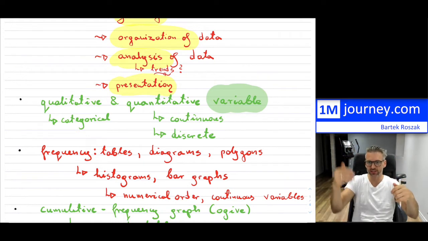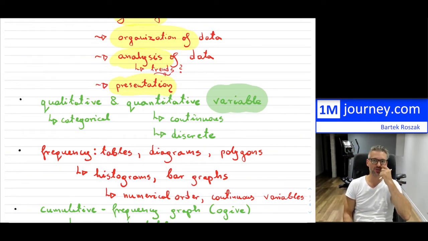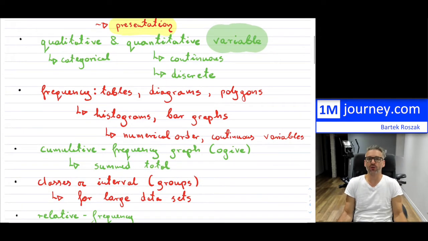And then once you see it, you're going to be seeing all these terms, and I'm going to be breaking these down more and more. So from that, you're going to be creating frequency tables, you're going to have some diagrams, maybe some polygons. Not everyone uses those. You're going to get into histograms and bar graphs, right? I'll try to do that frequency table and some diagrams, some graphs within this little short video at the end, but then you can do a lot more with them.